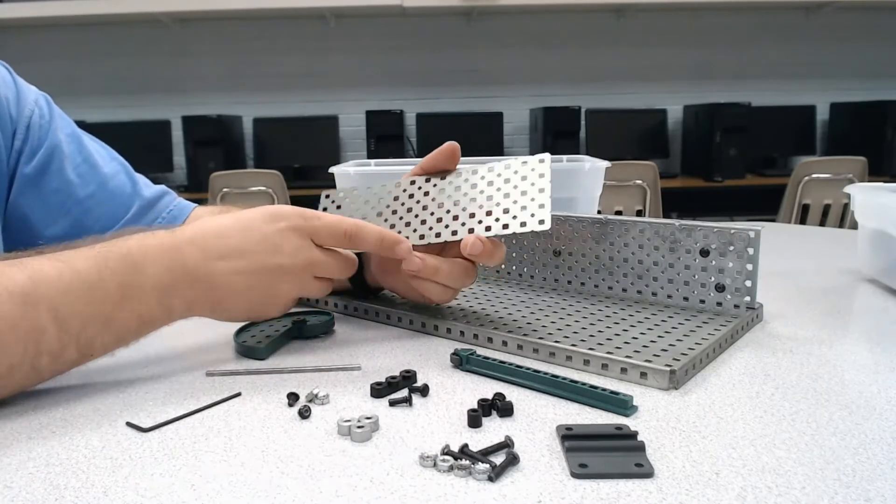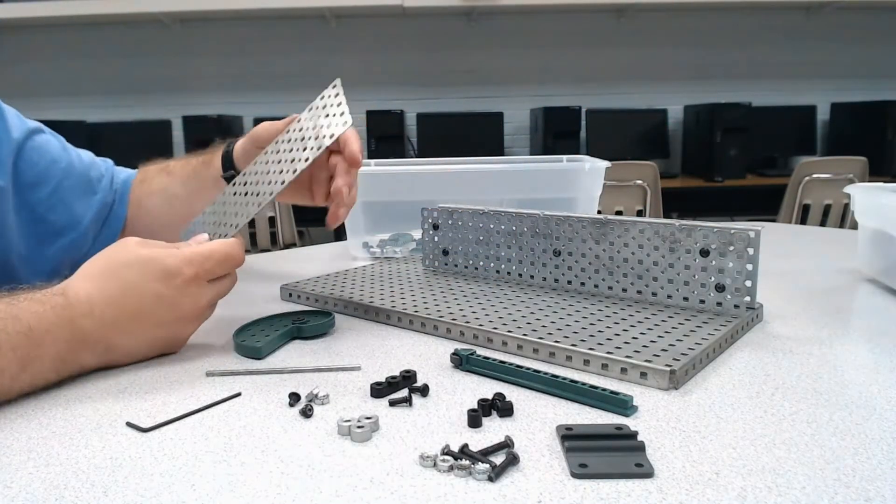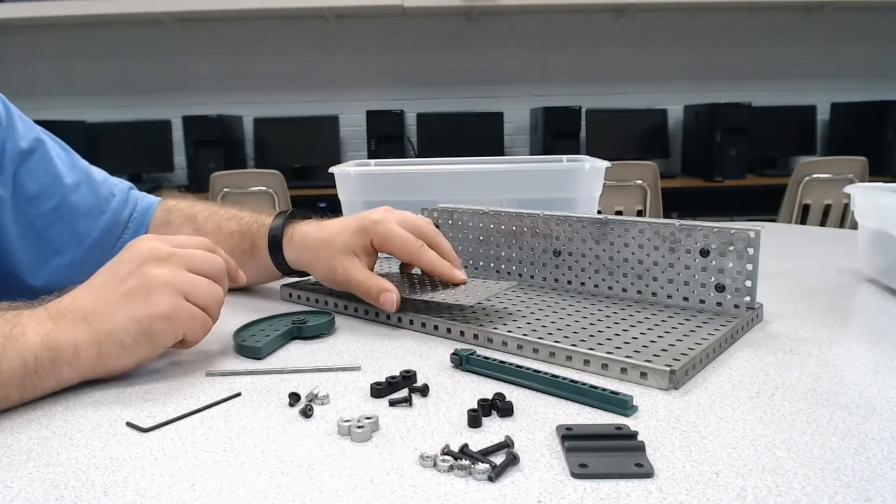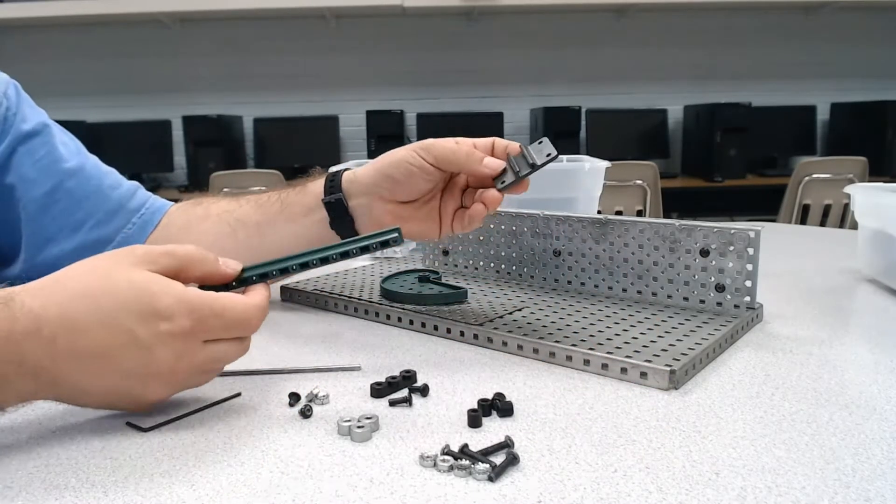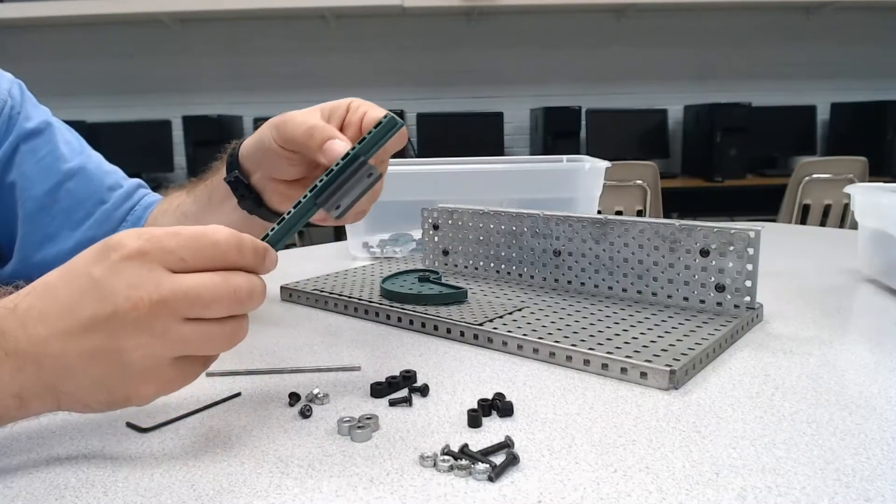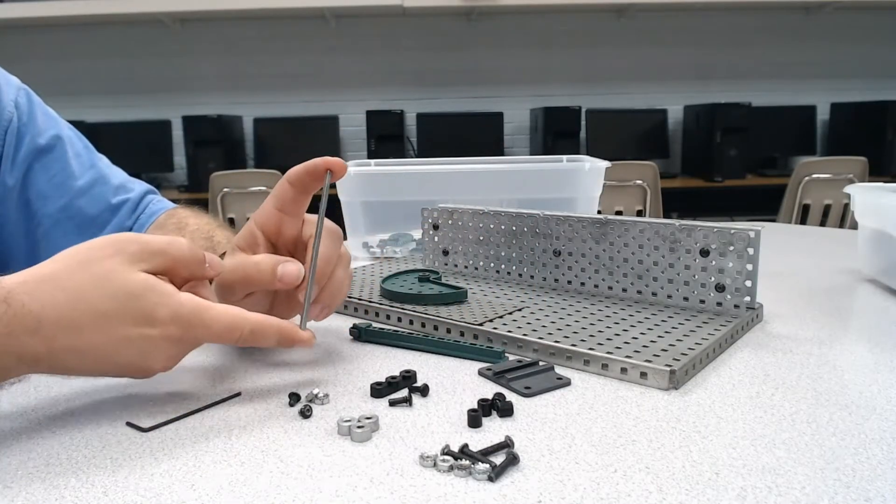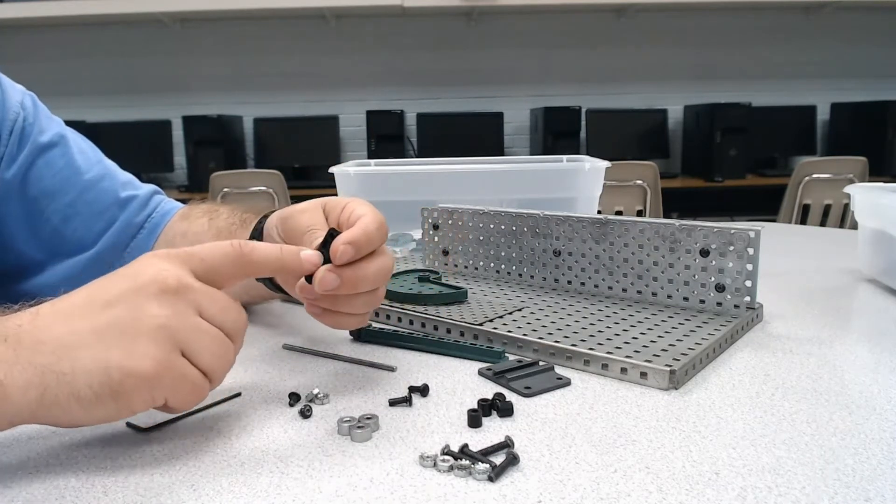I actually want a shorter one here to increase stability in the device. We've got our cam, I need a follower, and I'm going to have a bracket that holds the follower on the device. I'm also going to use a four-inch drive shaft here, and for that I'm going to need one three-hole spacer.